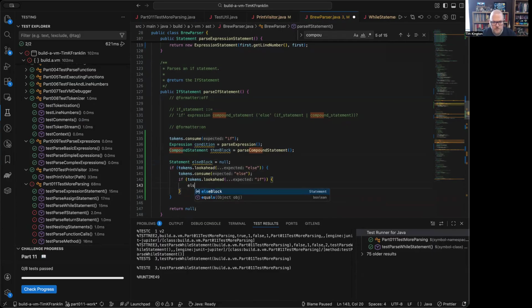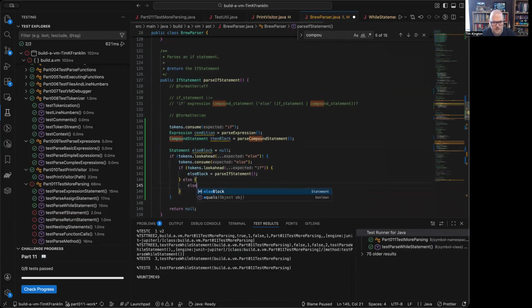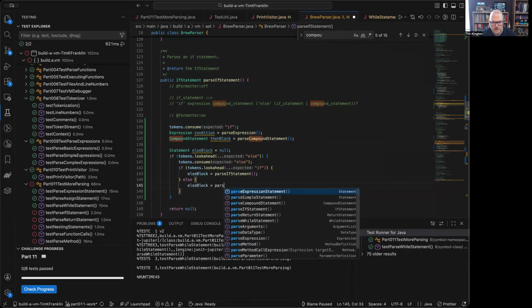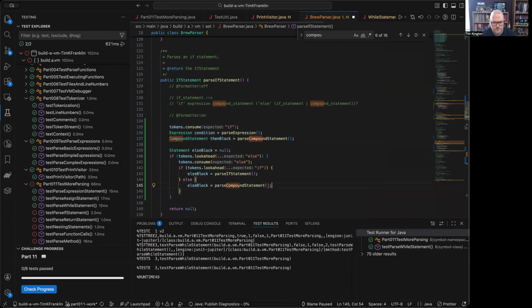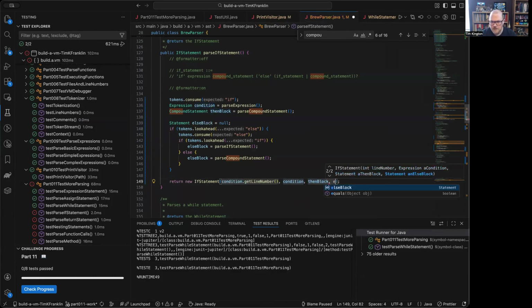Here we would say else block, if statement, else we're going to parse the compound statement. And then here we can create our if statement. And it'll be the line number, I guess, from the condition. We'll give it the condition, the then block, and the else block.